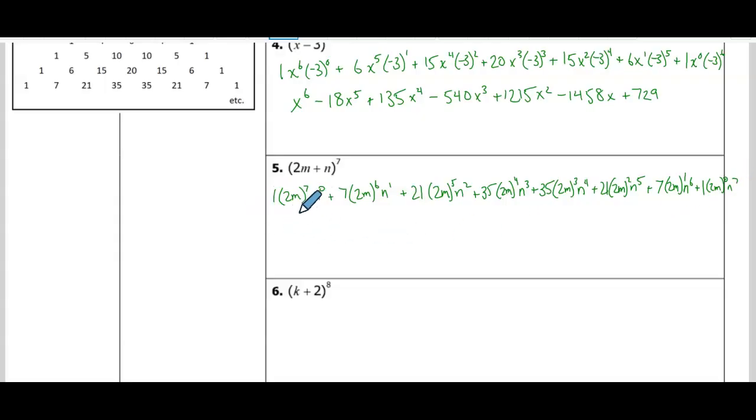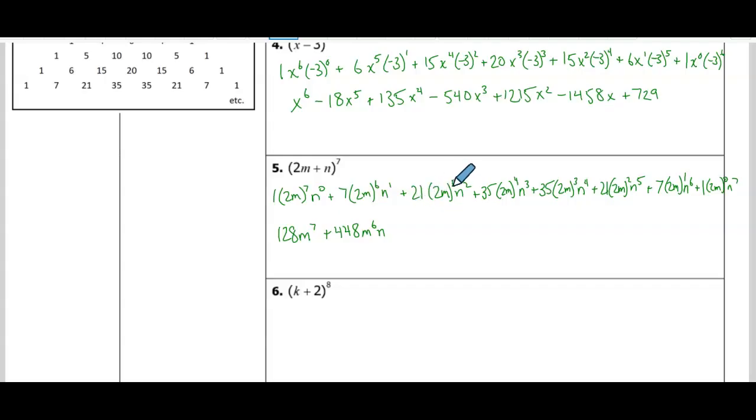All right, so looking across here, I see every time I have parentheses here, the m is going to get the exponent, and the 2 is going to get the exponent as well. So I need to do 2 to the 7th power here, and that gives me 128. There's nothing to multiply by here, that's just 1, so it's m to the 7th. Okay, second term. I need to do 2 to the 6th and multiply by 7. Alright, so if I do that, I get 448. Also m to the 6th and n to the 1st.